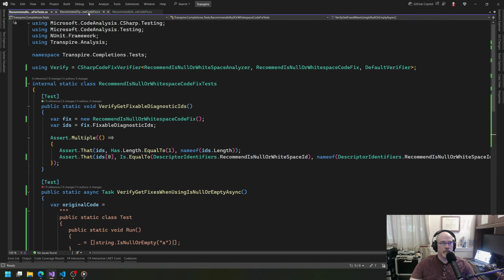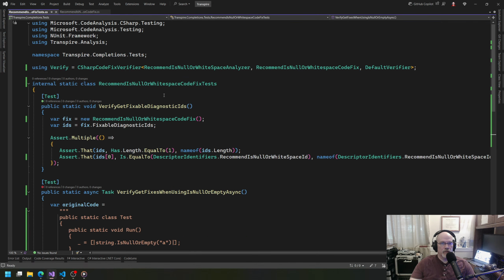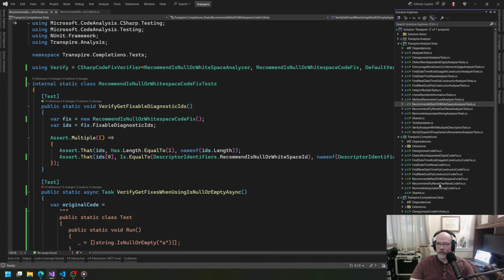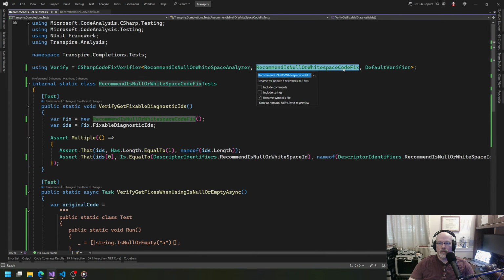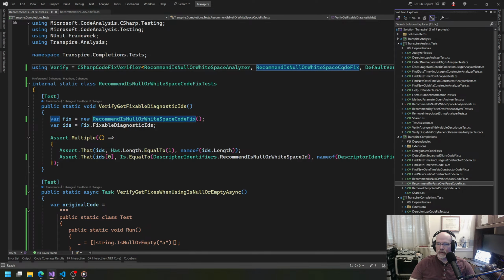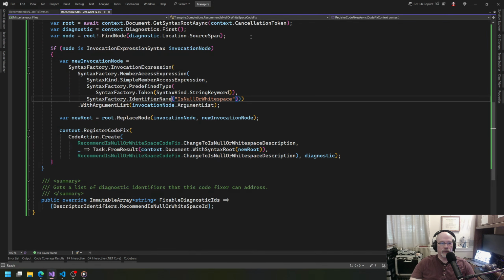Let's look in the code fix again. We want that to be changed as well. Let's change it right here, because it should be now. Let's also change this to nameof string.IsNullOrWhiteSpace.